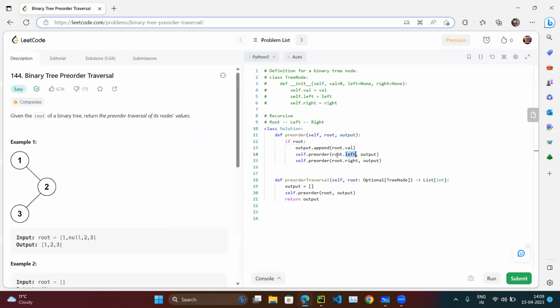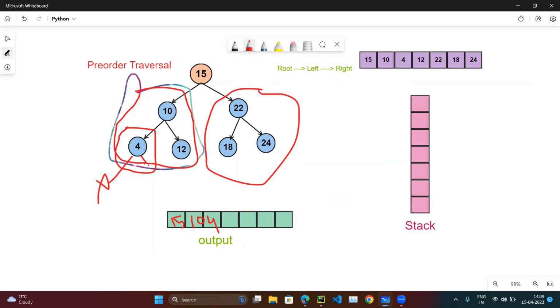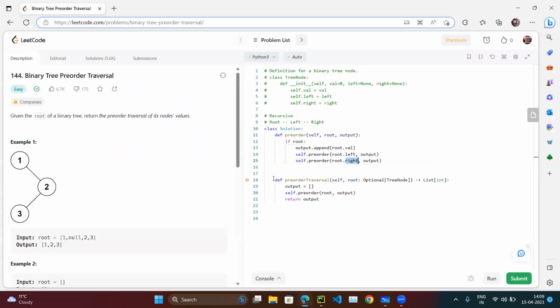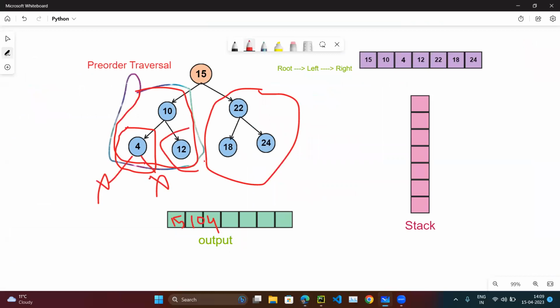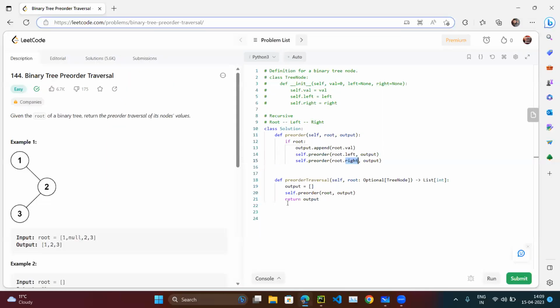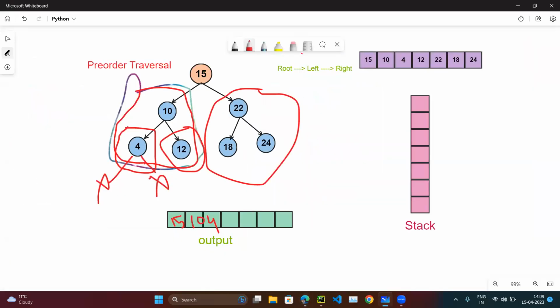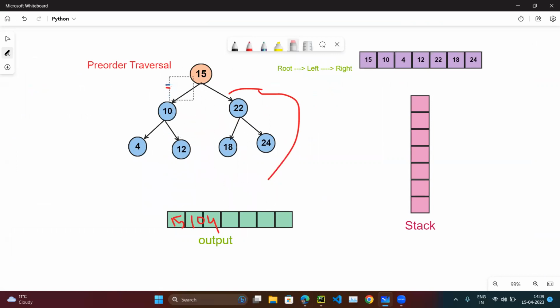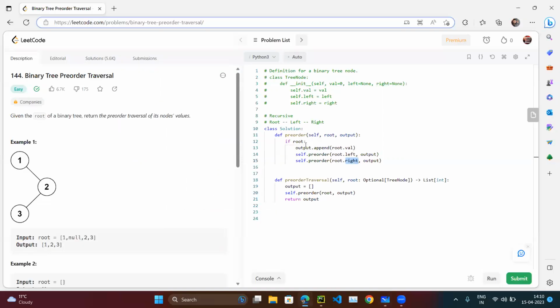Then we call the same function on the right hand side. There is nothing on the right hand side, so we pass. Then there is one more thing: on the right hand side of 10, which is 12, we append the 12. So this is the recursive approach, and it is very simple. We just assume the base case, and we don't need to worry about the rest; we just assume that our left will give the output and the right will give the output. So this is our base case: if there is a root, then we append our value. That's it, and the rest it gives automatically.